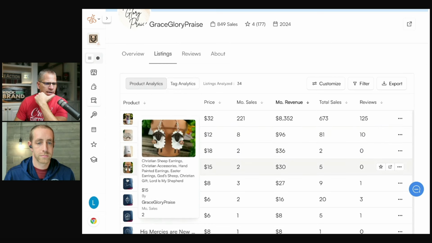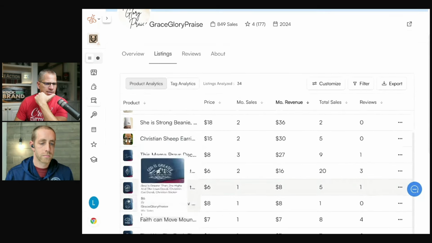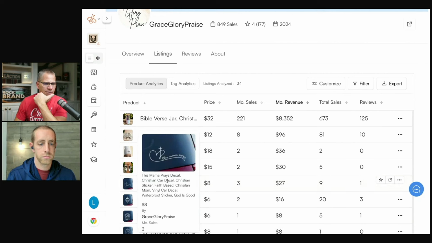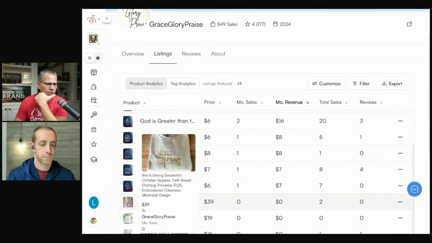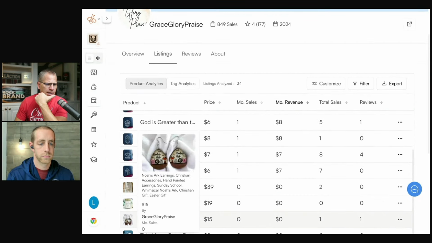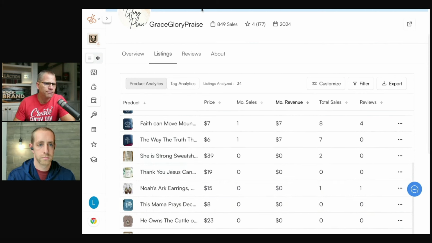And they got stickers, right? So they're adding stickers. I think they have an opportunity for shirts, right? So that would be a shirt thing that you would want to do. Here it is, She's Strong sweatshirt. Got a candle, some earrings. So yeah, I think they have a lot of potential, but they're new. They're 8 months old and they're doing well on that one product, but I would build off of that product for sure. Without a doubt.